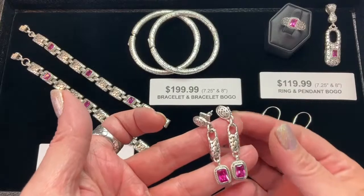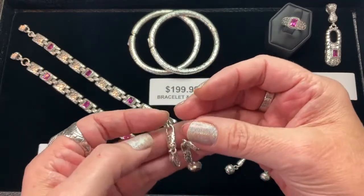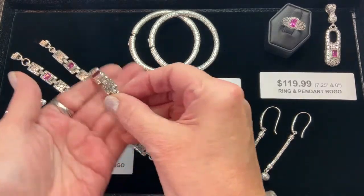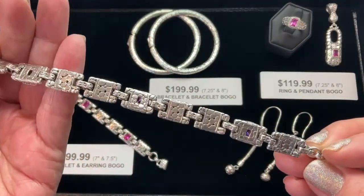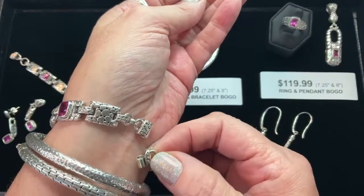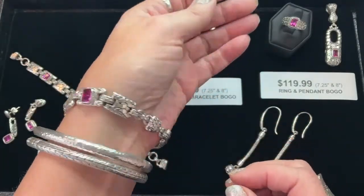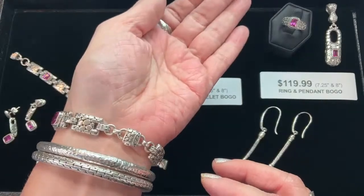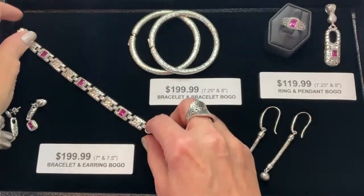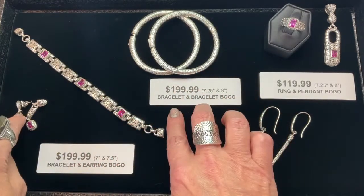I'm mind-boggled, I can't even speak right now. Essentially you only have to buy three pieces and you're going to get four pieces for free and still save fifty dollars. So if you want to save fifty dollars you need to spend five hundred, and then in the coupon box you need to put BLACK50. Janelle's putting on the bracelet right now — she already displayed the earring, so you have the bracelet.